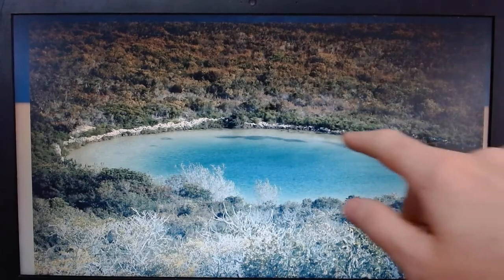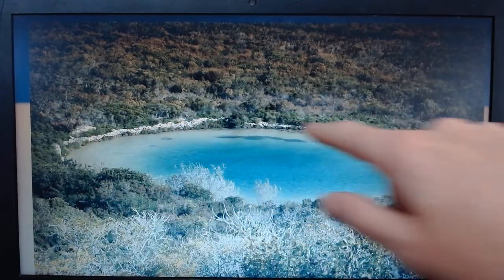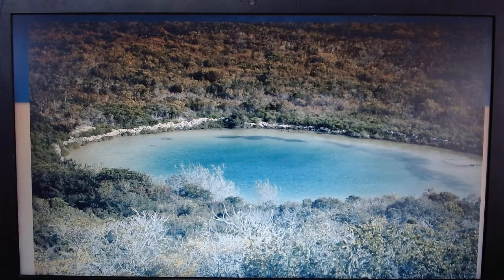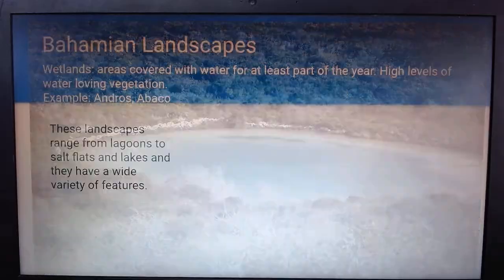You can see the layer of rock coming around here. That's our rockland, exposed rock, that then has thick vegetation growing over it. Because the type of rock the Bahamas is made from, limestone, holds a lot of moisture and water, vegetation can grow if left to its own nature.